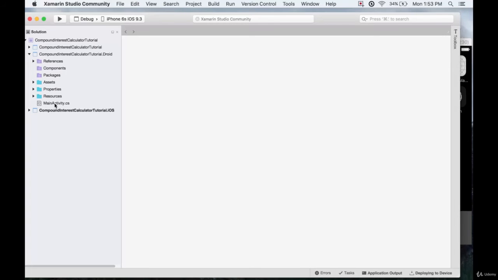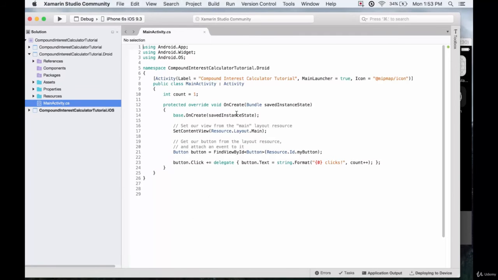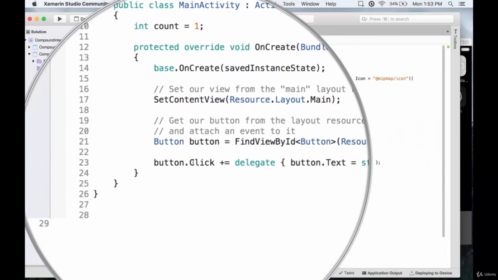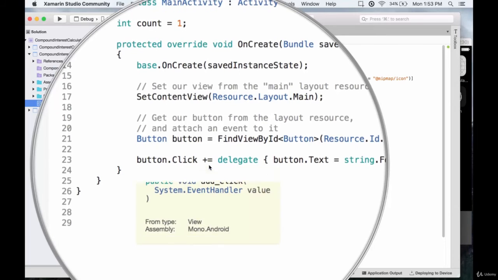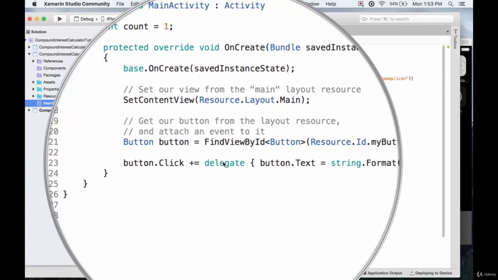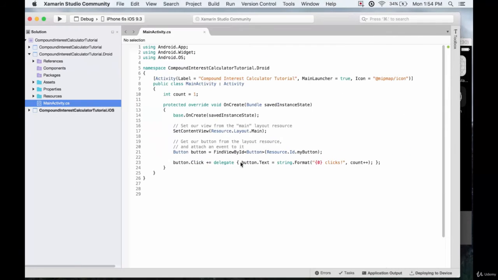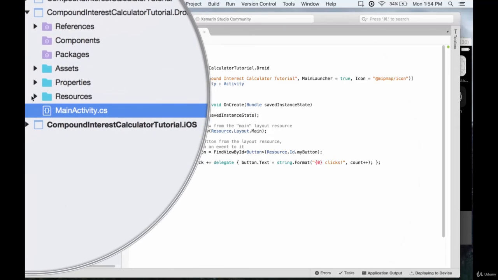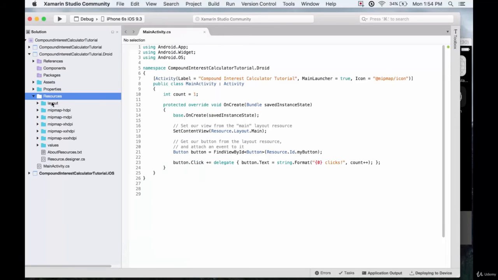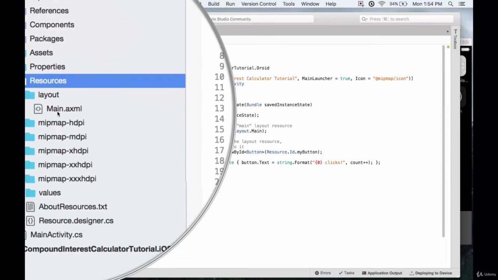Mainactivity.cs is where we're going to be putting our main code. So I'm just going to open that again by double clicking on it. And similar to iOS, we've got the button handler already set up. And that's again just a default thing that Xamarin Studio includes when you create a new project. So we'll be getting rid of some of this code and modifying the rest, but again we're just going to leave it for now. Now to pull up the place where we design what the app looks like, this is again under Droid, we're going to go Resources, expand that folder, expand Layout, and open main.axml.